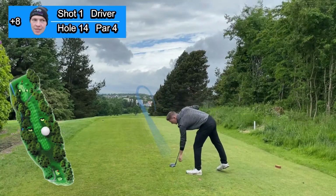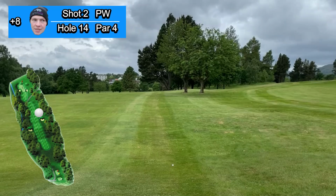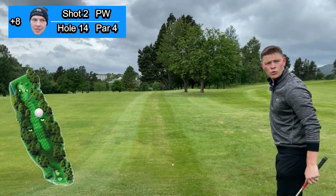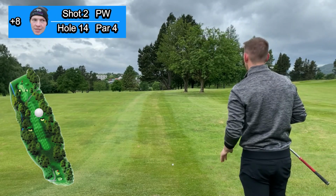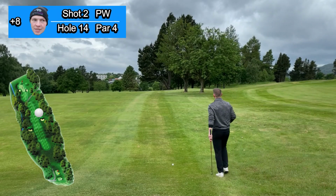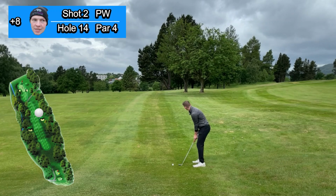Good shape for the hole. Into this windy day, could be well back. Right. We've got away with one here. I thought it was coming back more right, but must have got a good bounce off something. Anyway, 146, slightly downwind. Go with the P. And we're just going to float it in.